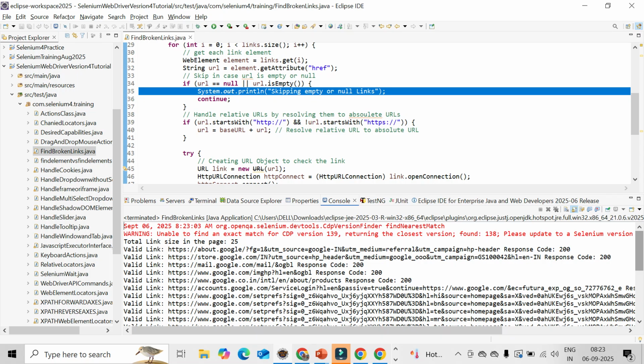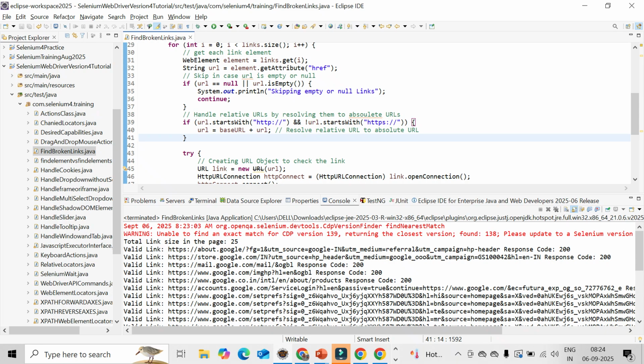You write the code only one time, and you can just run it, and there is no issue of forgetting something. It will save a lot of time, because manual checking is a boring job, going through all the links one by one, and you might forget something. But here there is no chance of skipping anything. It will validate each and every minute link, starting with the anchor tag, and whether valid or invalid, it will give you the result. If it is a 200 response code, it is a valid link. Otherwise, if it is 400 or more, it will report it that way.